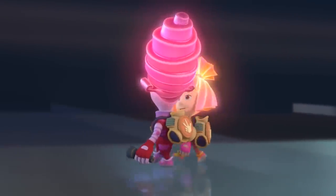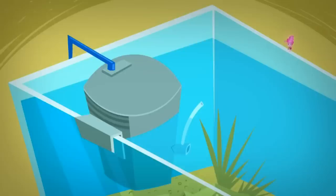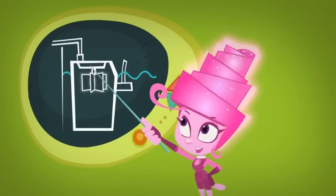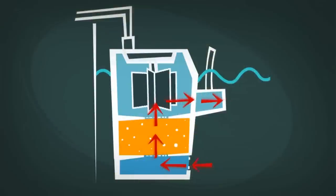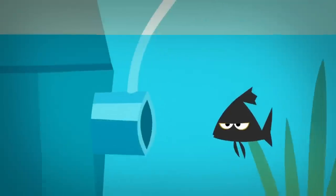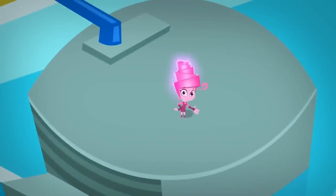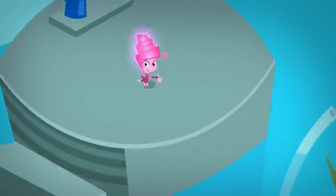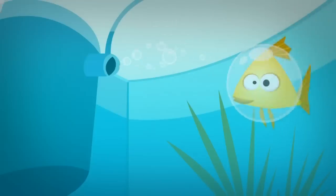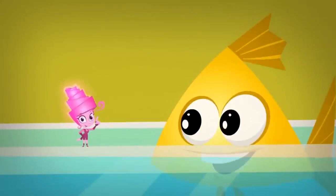Masia, what's the matter with the filter? Well, probably something's caught inside and it's stopping the motor from turning. A filter is used to keep the aquarium water clean. A motor in the filter turns the paddles and pumps water through a fine net or a sponge. The dirt in the water gets trapped in there, and the cleaned water is put back into the aquarium. Many filters not only clean the water, but also add air to it, so there will be more oxygen in the water. You see, even though fish live their lives in water, they need oxygen just like all of us.